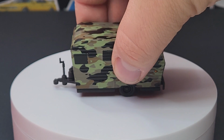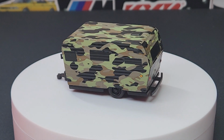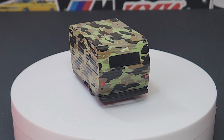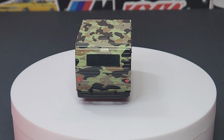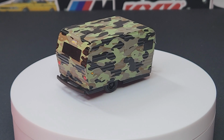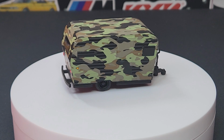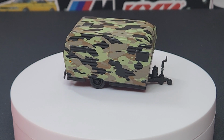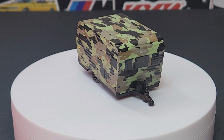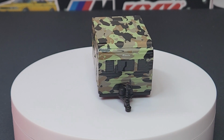All right, moving on to our camo trailer. I know you probably can't see it right now because it's perfectly camouflaged. 1958 Siesta travel trailer. I love this one. I love this. This might be my favorite one in the whole mix. I think this is just super, super cool. Very, very interesting choice from Greenlight to make this a camo deco. This would look pretty good in kind of a wilderness diorama, I think.